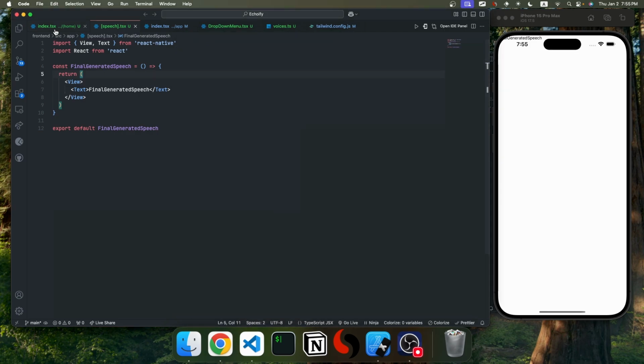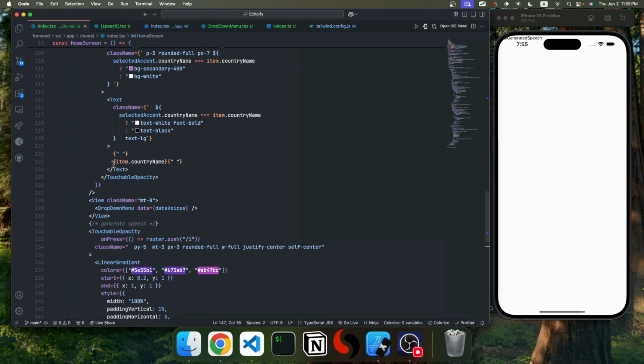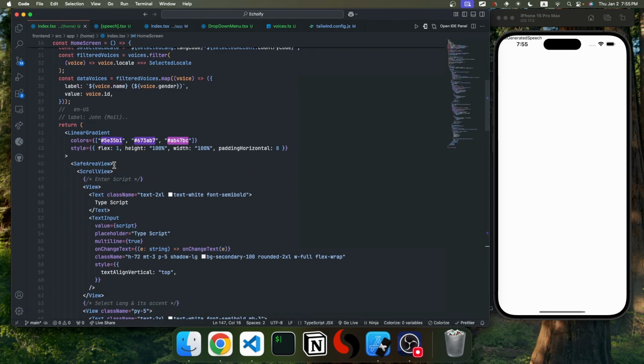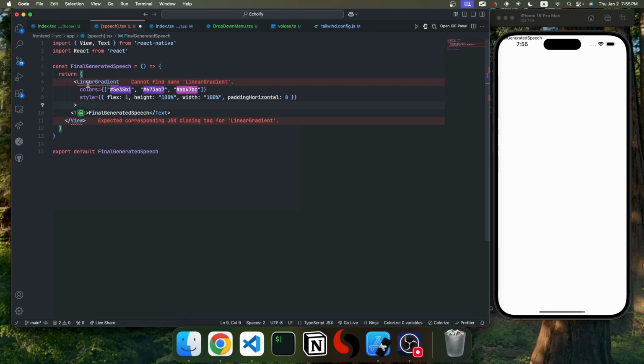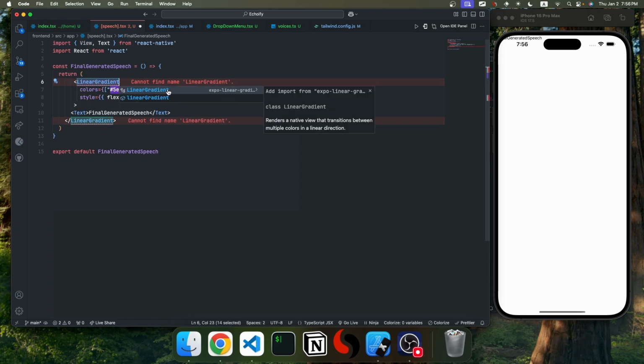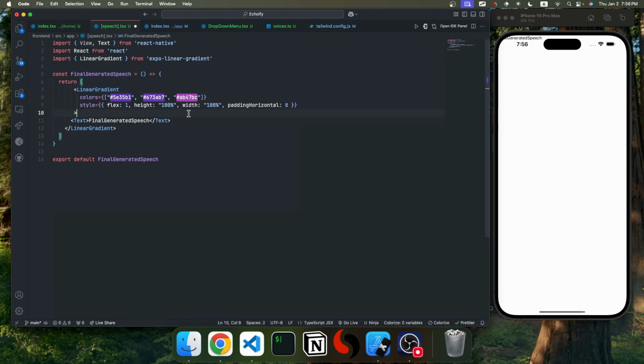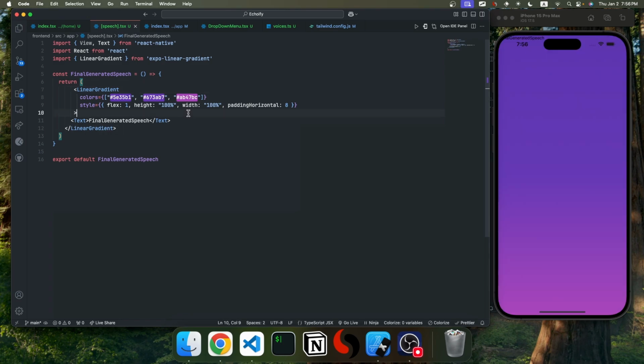Let's do that. So we should change it to our guardian color that we're using all the time. We use it here. Yep, there we go. Let's import from Expo linear gradient, and just save. Cool. Looks really fancy.